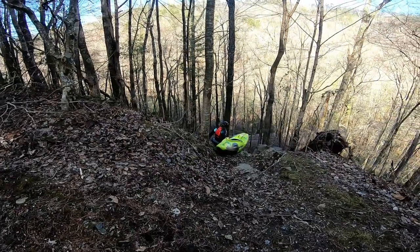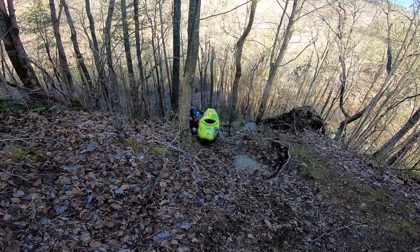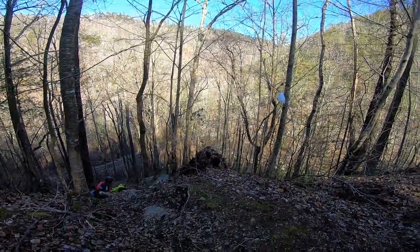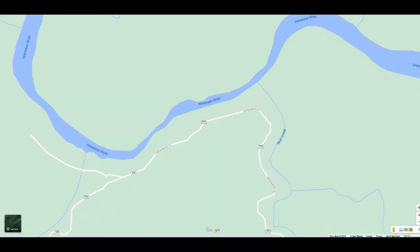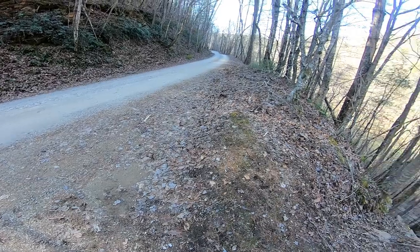One of the put-ins right here, this is the put-in that is best used. It's a little goat trail that goes down right here. You wanna walk up to the rapid, up the falls, up the bank there. I'll drop you guys a pin where this location is. So this is right at the bend of the river where you start to walk down. It's this trail right here. You're gonna walk down and then walk up the railroad tracks there, and I'll drop you guys a pin on where the put-in is. The takeout will be the powerhouse.